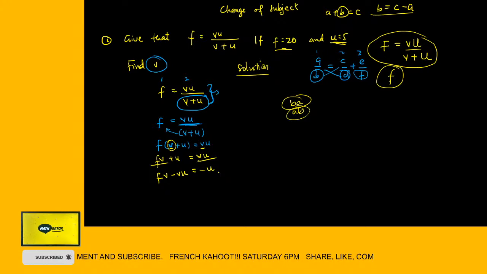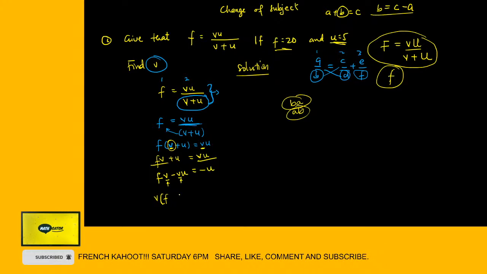You make sure your integers are on point. So go through the videos. If you have any tutorial on integers, watch it so that your integers will be on point. So once we have that, we can go ahead and do some form of factorization. What do we want? We want V. So it basically means that we are going to take out V. Now let's check and see if we can get V at both places, because that's the requirement when we want to do factorization. So we have V here, and then we have V here. So we'll factor out V, and when I take V from this side, it's left with what?